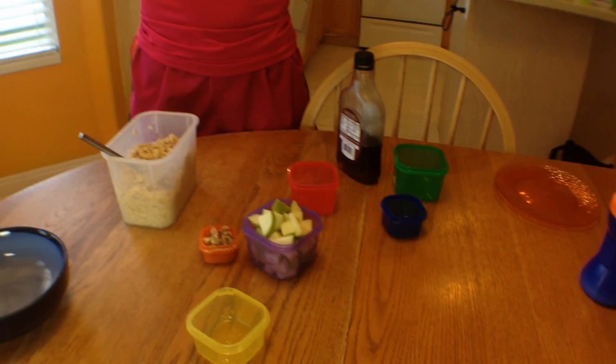So the 21 Day Fix, here's how it works. You do a formula that gives you the calorie range to eat to help either maintain or create a deficit to lose weight. Then what they do is they tell you how many of each container to eat in that calorie range. So I'm not counting calories. I'm just making sure I get 4 red, 4 green, that sort of thing. It makes it so much easier.